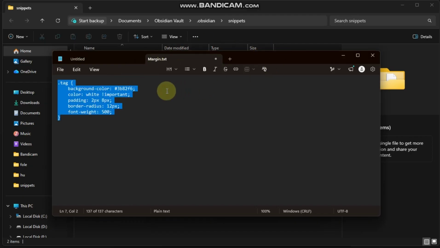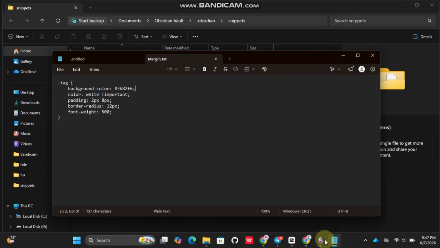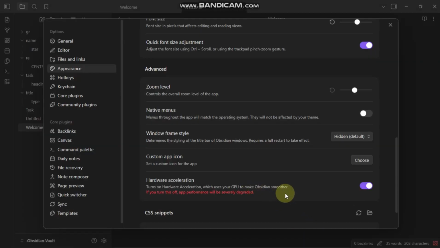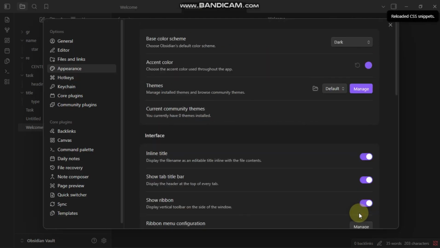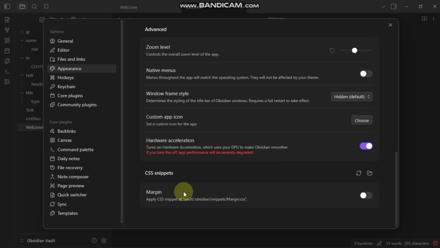After making your changes, save the CSS file and return to Obsidian. Back in the CSS Snippets section, click Reload Snippets. Obsidian will scan the folder again and display any new CSS files it finds. You should now see your CSS file listed. Toggle it on to activate the customization. In most cases, the changes appear instantly throughout your vault, allowing you to immediately preview the new design.